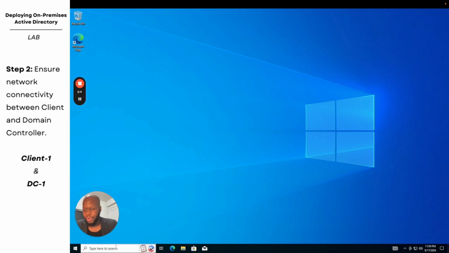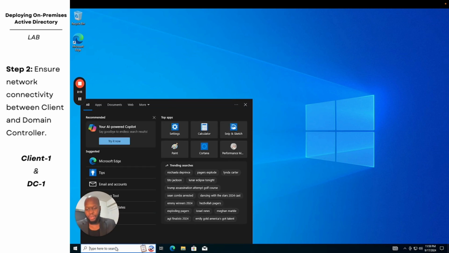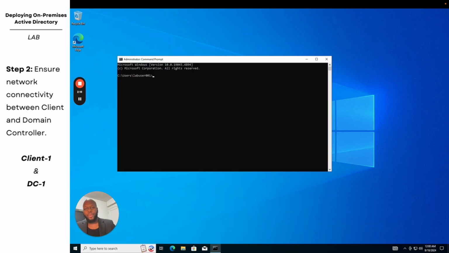So now we're going to open up the command prompt, and we're going to ping the other machine on this network to ensure that there is network connection. Now we're going to go to the virtual machine and check what its private IP address is. Once we know its private IP address, we're going to change the setting of that IP address from dynamic to static.